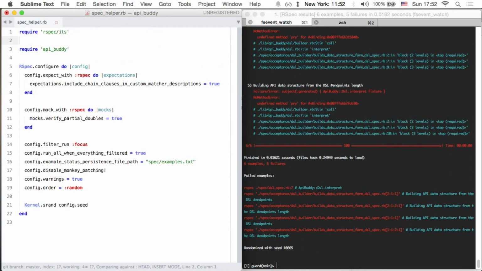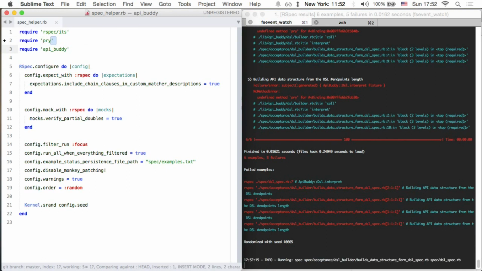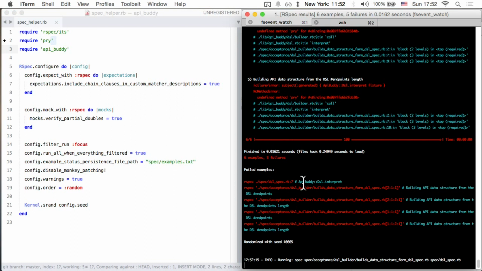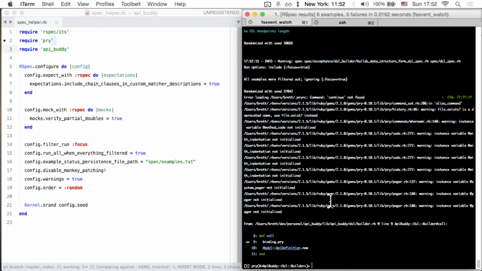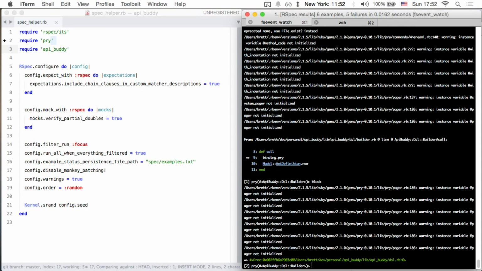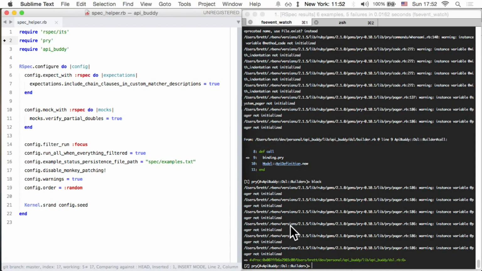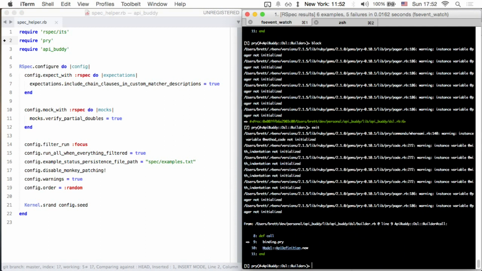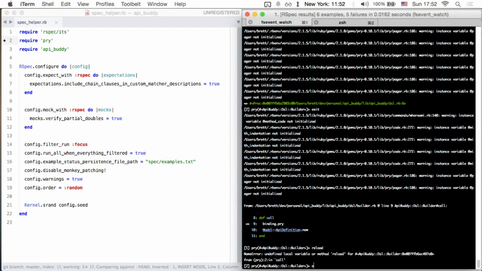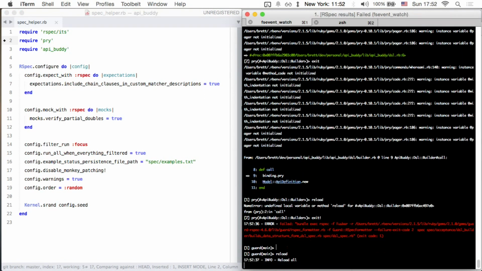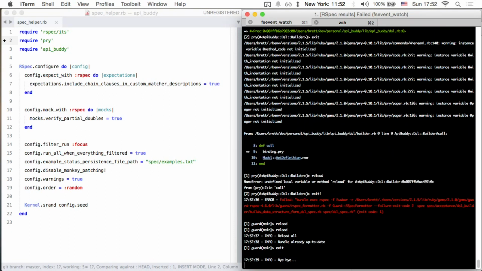So pry. There we go. Alright, so what is the block right now? It's a proc. Right, let's exit and reload.